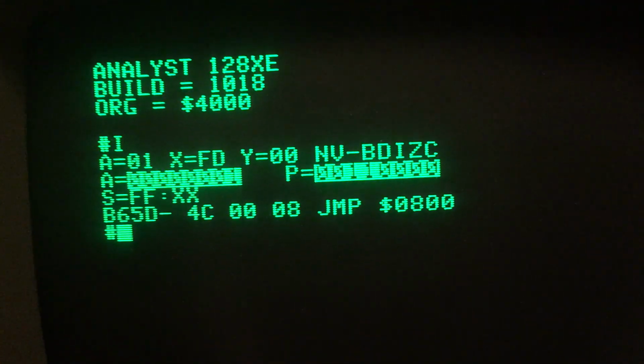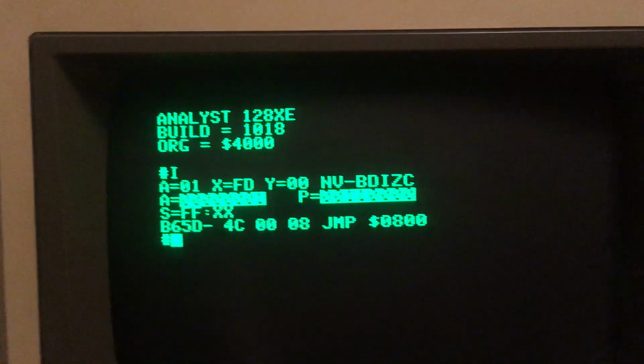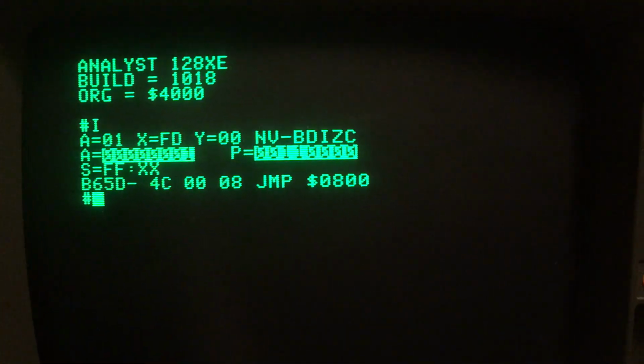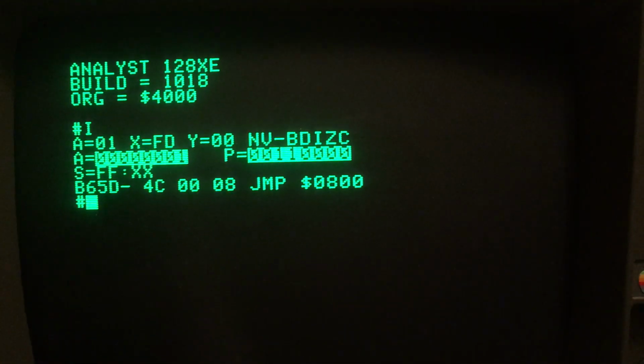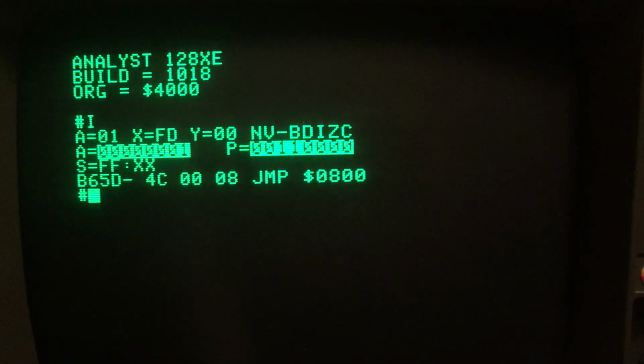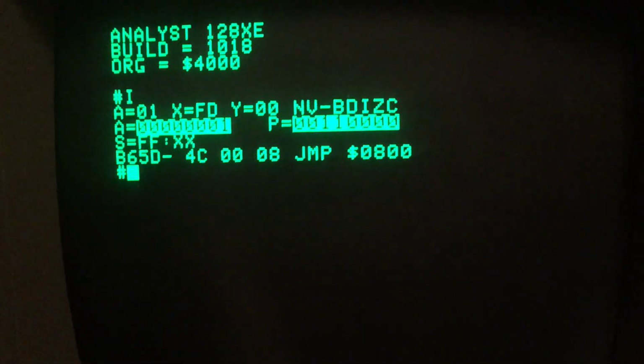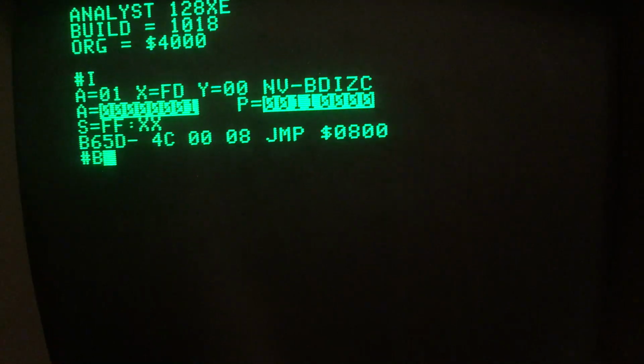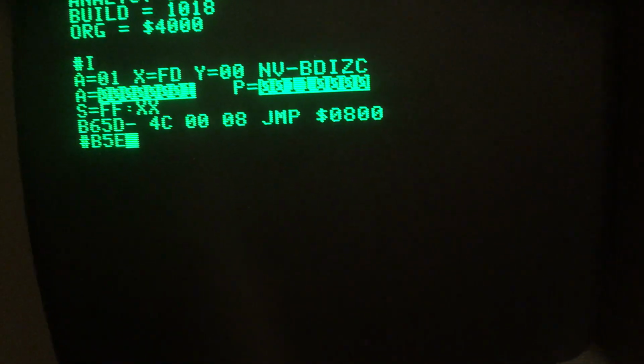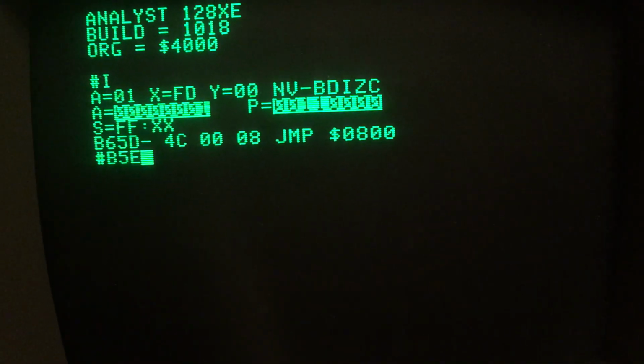It says jump 800, so now we're back to executing at 800 again. And it'll bring us to B5E. $800 go.